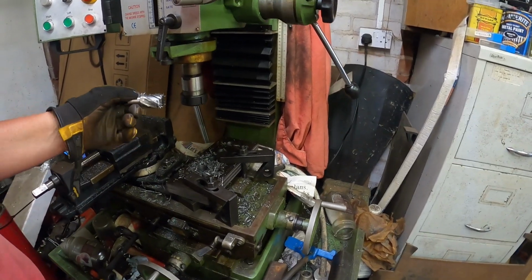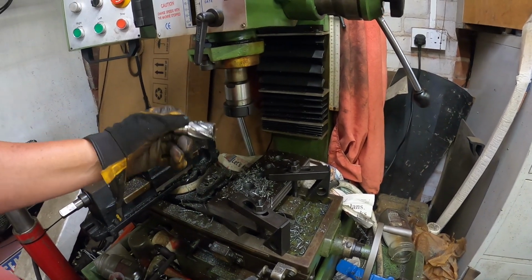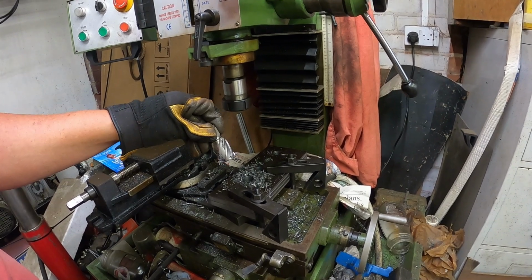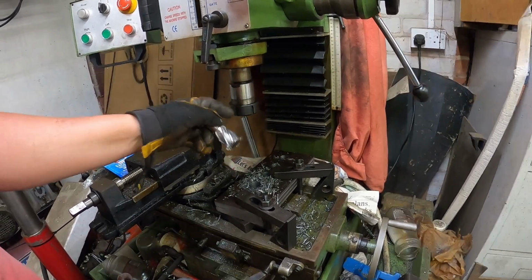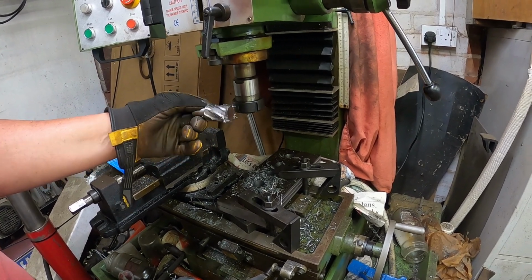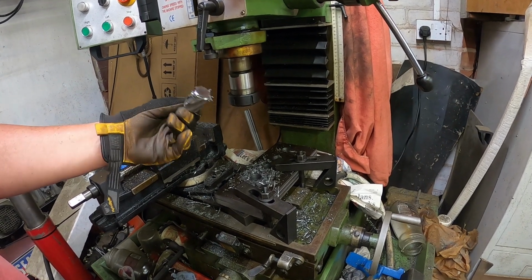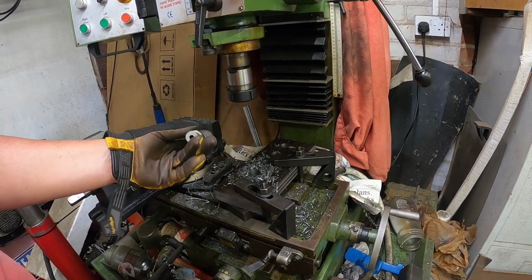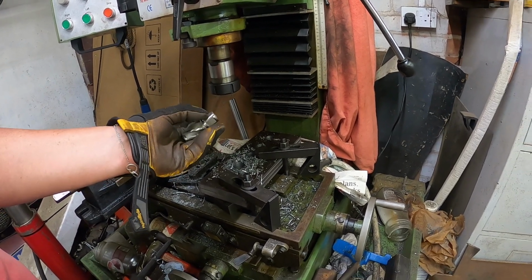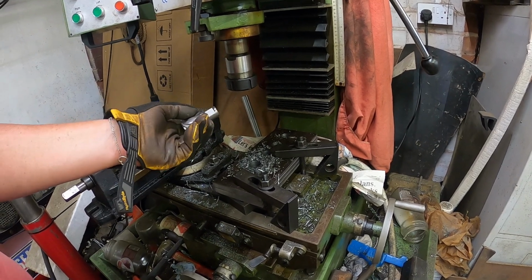So for the people that are wondering why I use an annular cutter rather than a twist drill, there's a couple of reasons. This fits the mag drill first, which is what I initially bought it for, and fits in a collet. It's shorter, which can be either good or bad. And the main reason is it takes a lot less power to drive it. Some of the drawbacks, it's not really ideally suited to a collet chuck because it's got the flats on it, so there's not a massive amount of area to grip on compared to what there should be.